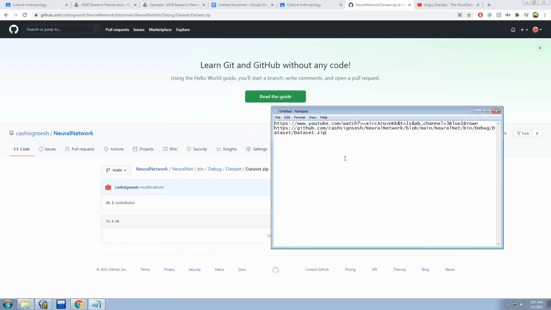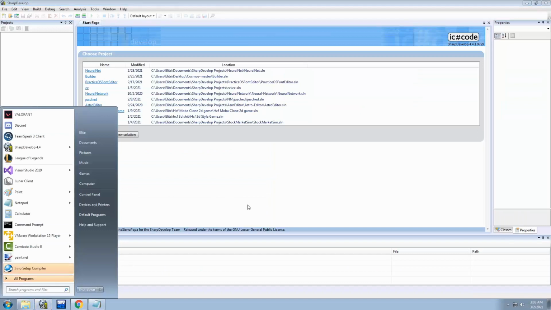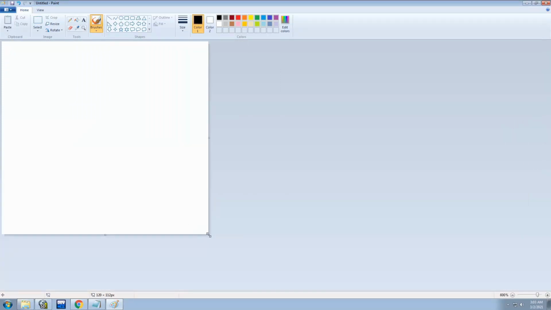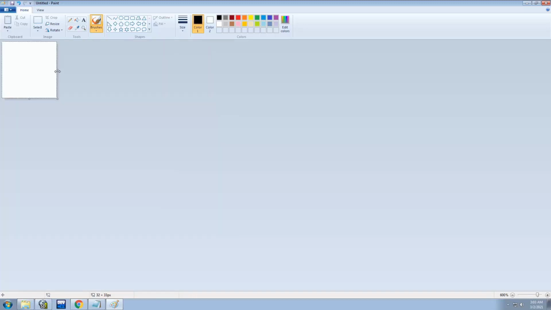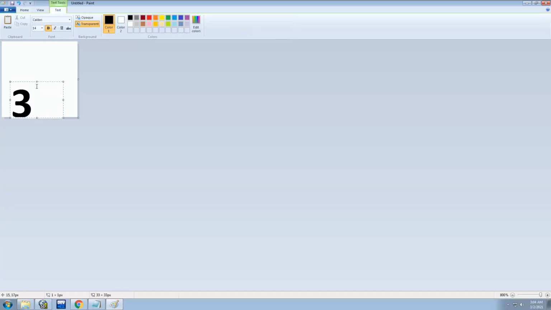But yeah, because what we're doing is making an image recognition neural network, so you're going to be able to draw a number like that, or like that, or like that, and what the application will do is give you a number response in text.